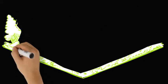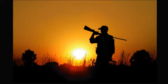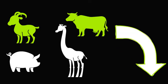Night vision goggles are also a serious factor when it comes to the wilderness. It can be used to defend our lives, or it can be used for hunting. This decreases the population of the animals in the wilderness. Ultimately, there is a positive and negative side to the use of night vision goggles for the environment.